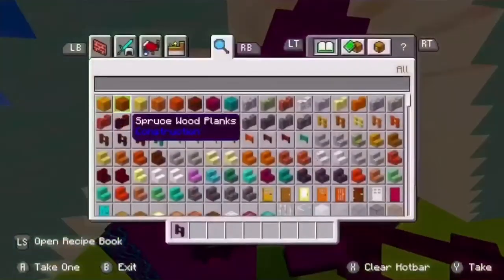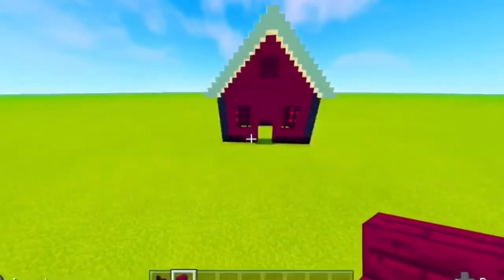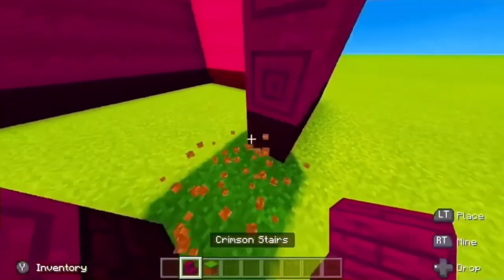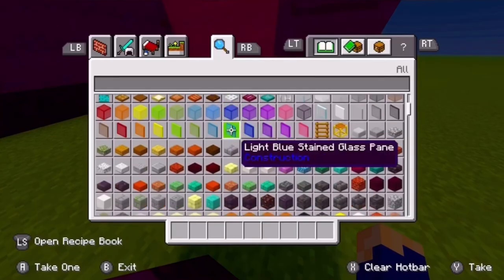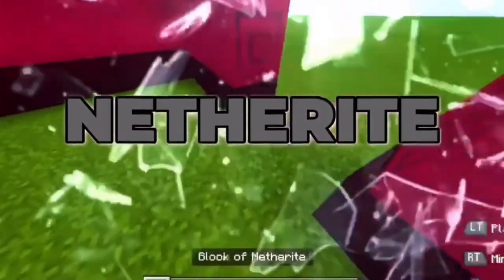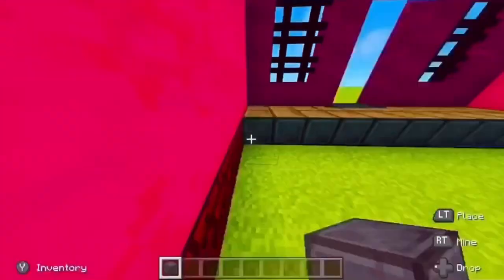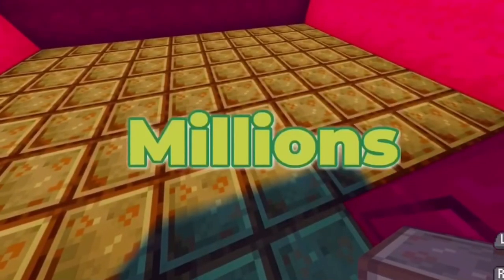And up here, we're just going to have to grab some crimson stairs and build an indent in here, so it adds a little more texture to the house at least. We'll put the foundation. Actually, for our flooring in here, we're going to use something more nether-like. So I'm thinking we're going to use block of netherite for our flooring. This is a very rich house, if you guys couldn't tell. Not much money going into it at all. Flooring totally doesn't cost $1 million at all.